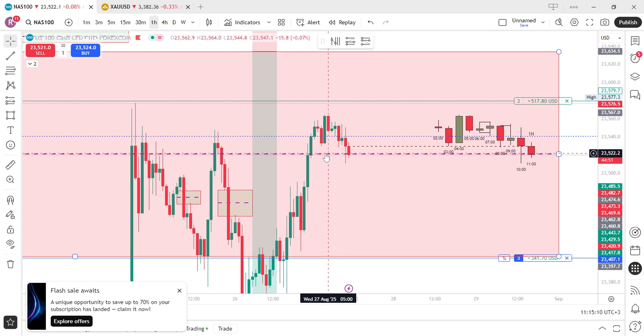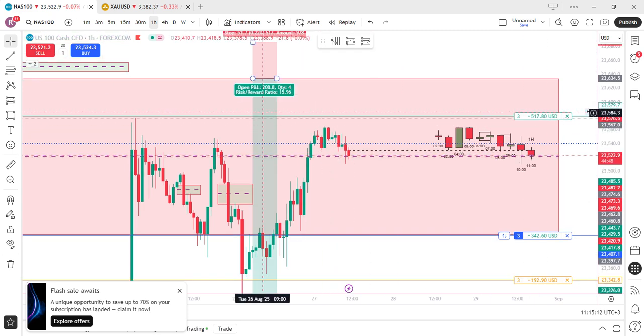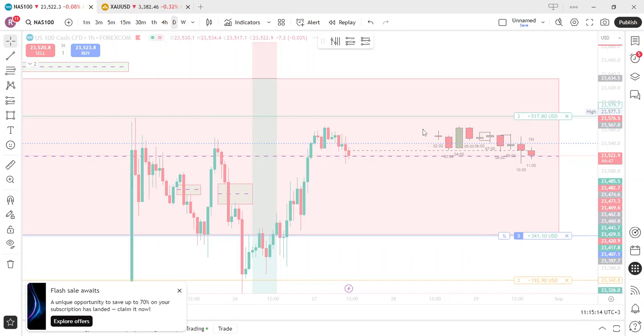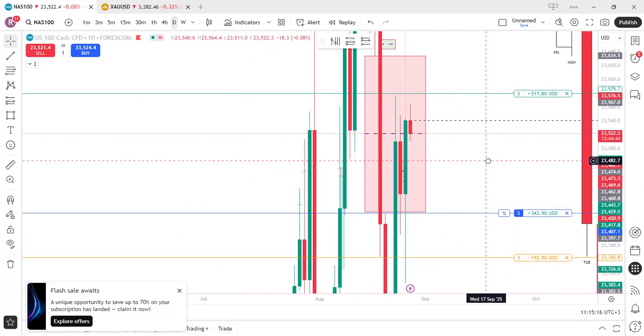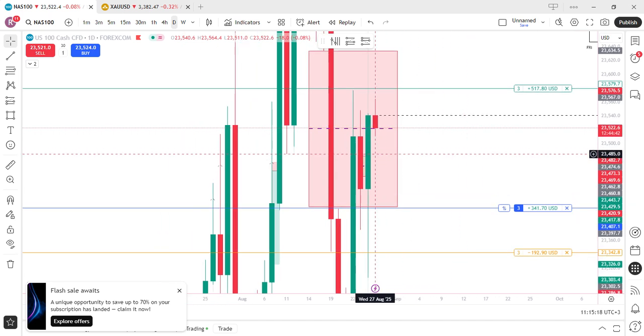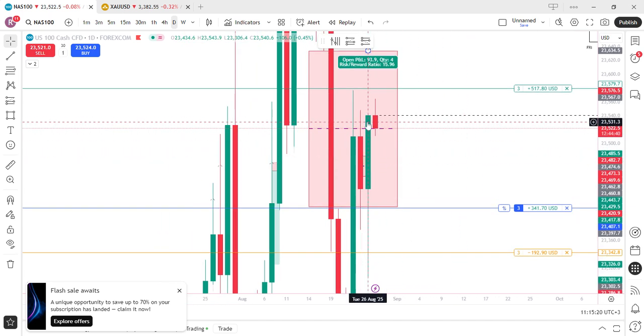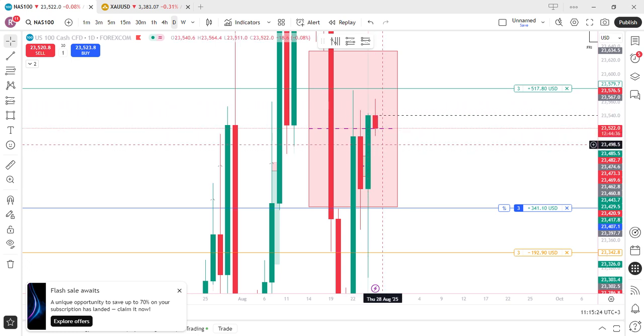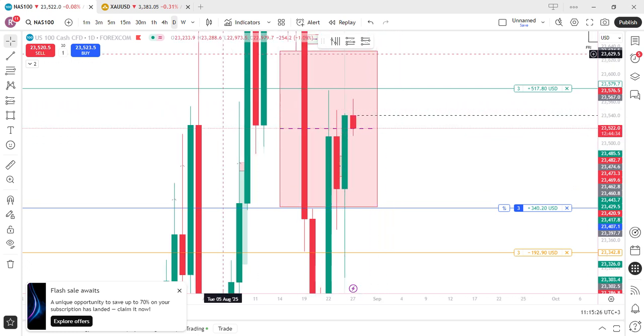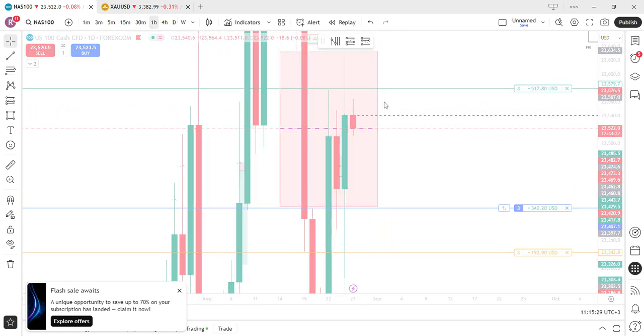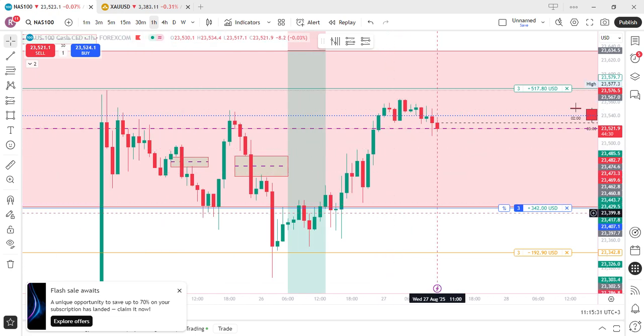I was trying to check what price is doing here. Let's start with the daily time frame. On the daily time frame, you realize that we've taken liquidity of the previous day, that's of Tuesday's highs, and price has started reversing, going down to make some correction, or a correctional move, before we go back to resume going higher.